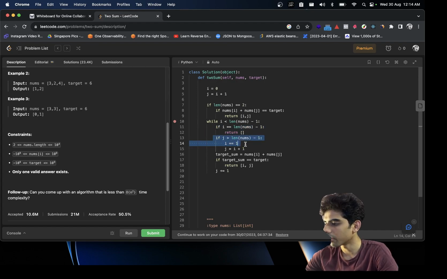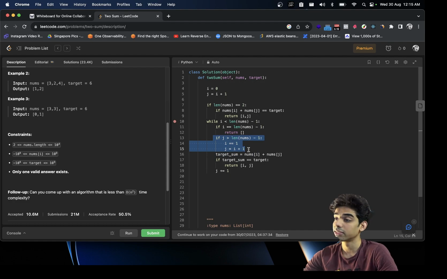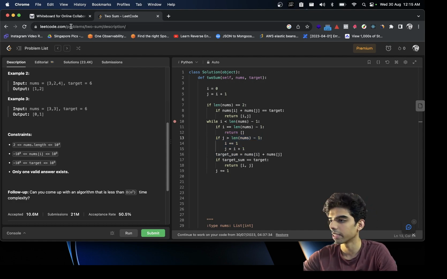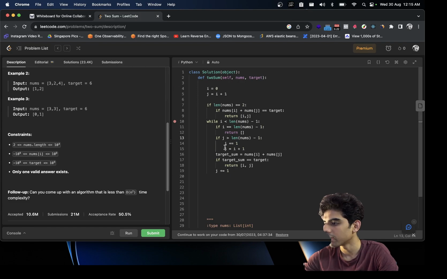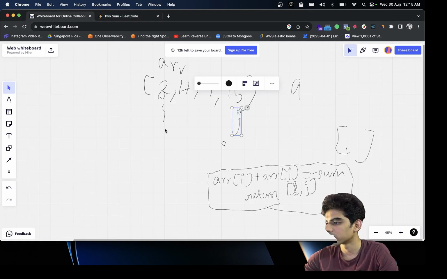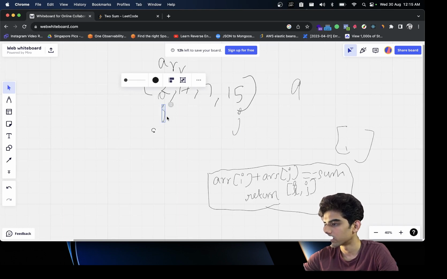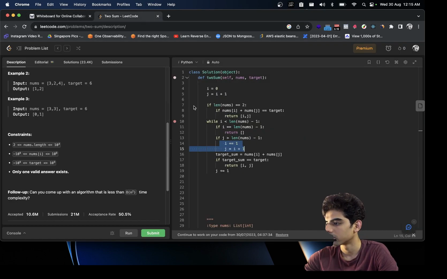Okay. So now the other condition would be if j is greater than length of nums minus 1. Suppose j is at the end, what would happen? Like I said, we will do I plus 1, so we increment I, and we would do j is equal to I plus 1.